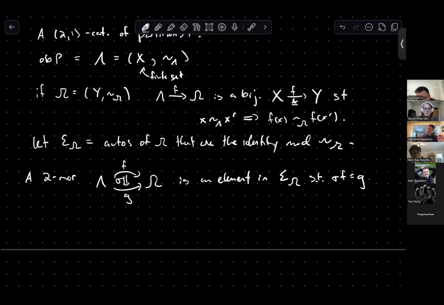But I think it's best to think about it this way because it's easier to compare with the category of groups this way. So that's why I'm trying to say it this way. Okay. So it's equivalent to a 1 category. It's also like a graded category, right? Again, because the morphisms in here, the underlying map between sets is a bijection. So it's a graded category. And it's a symmetric monoidal category because if I have two partitions, I can always take the disjoint union of two partitions, and that's some other partition.